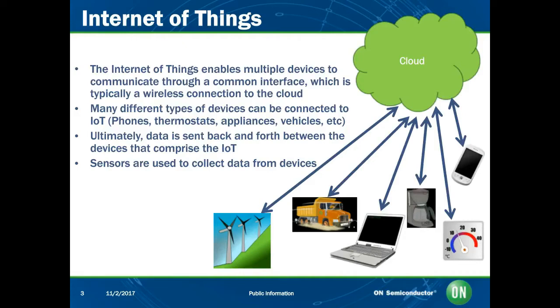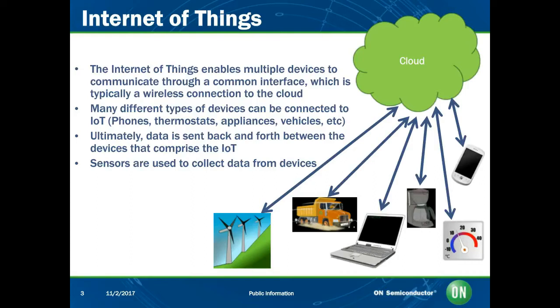For me, as a component developer, when I think of the Internet of Things at a basic level, I think of electronic devices that are able to communicate to each other through a common interface. Oftentimes, wireless communication is used with the data being passed from one device to another through a cloud interface. I believe that IoT really began to grow when the first smartphones were introduced about 10 years ago. For me, this was my first experience with a device other than a computer that was able to connect to another device and send data back and forth. From there, many different devices have become smart.